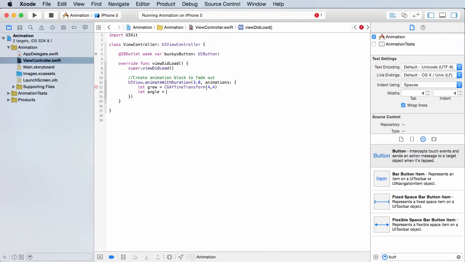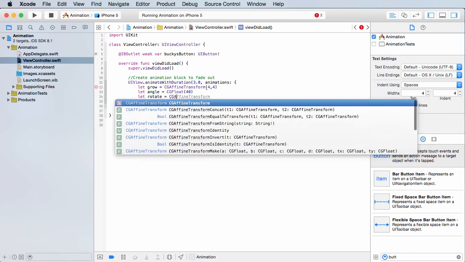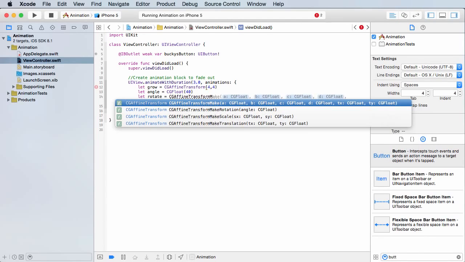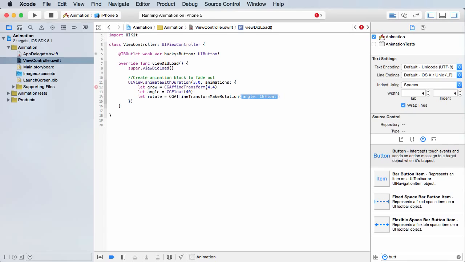Now the angle we need to give it has to be a CG float. And we'll just say 40. Pick any angle you want, it doesn't really matter. And if we say let rotate, this is the actual animation itself. CG affine transform make rotation, and if we toss an angle right here, that'll be good.